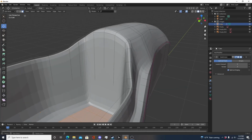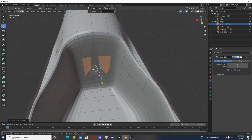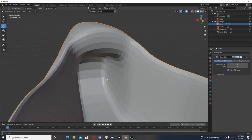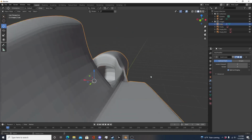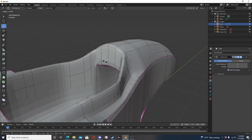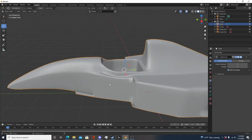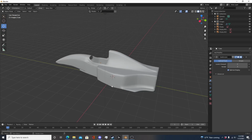To extrude the front portion where the driver's legs go, I'm going to add a control loop here. Select the faces on the front, and just extrude those forward. And then you can use the Shift E technique to straighten these out a little bit. And then if we use our shade smooth, there's our chassis, I guess you could say.